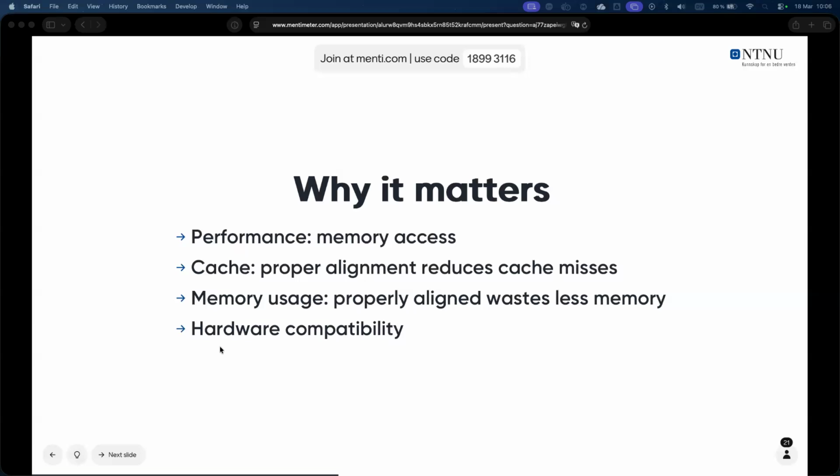And what I will have to do, I will not be able to use the cache values. I will have to go to memory to fetch the new cache line, right? And going to memory and fetching something to fill up the cache line is between 10 to 100 times slower than using the cache, right? So that affects performance massively. So you have to align things properly to reduce the cache misses.